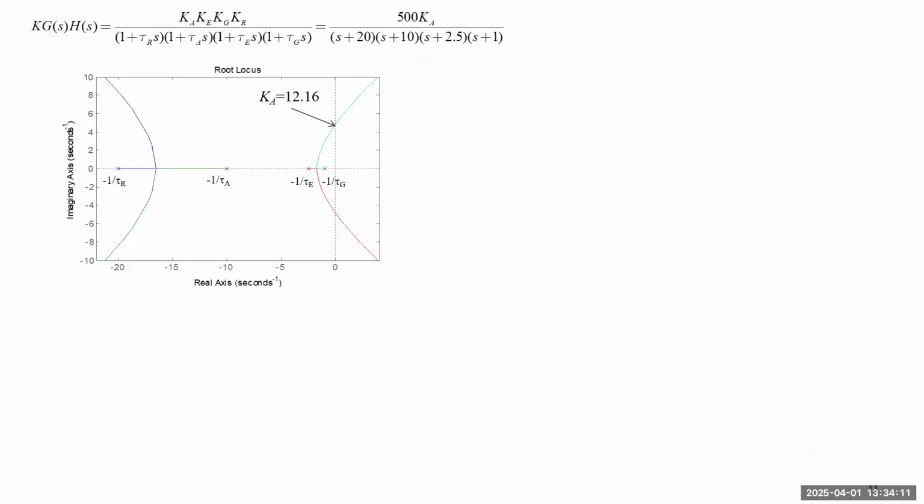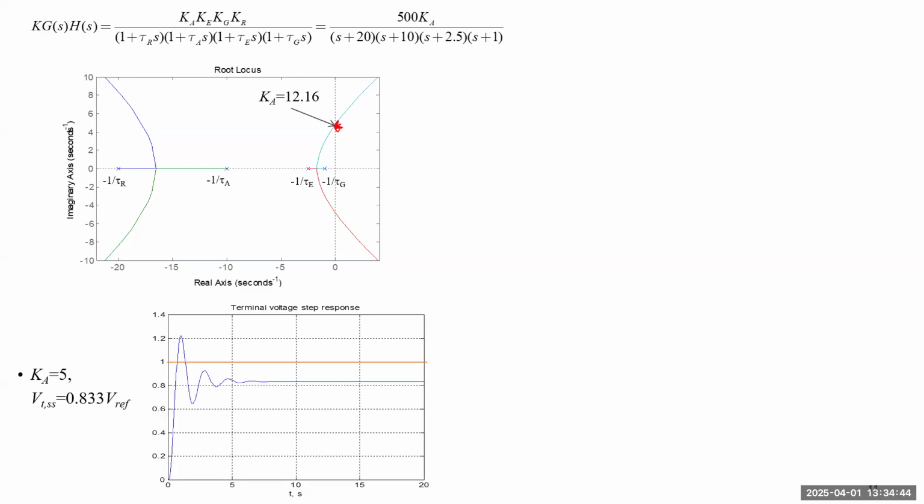You can also draw this using the root locus method. In my lab, it will be very simple. Once you provide the transfer function, you can draw the root locus. And you will see this locus will intersect with the imaginary axis at the point where K equals 12.16. That's the same limit we found out from the Routh table. Okay, so let's try some values of K.